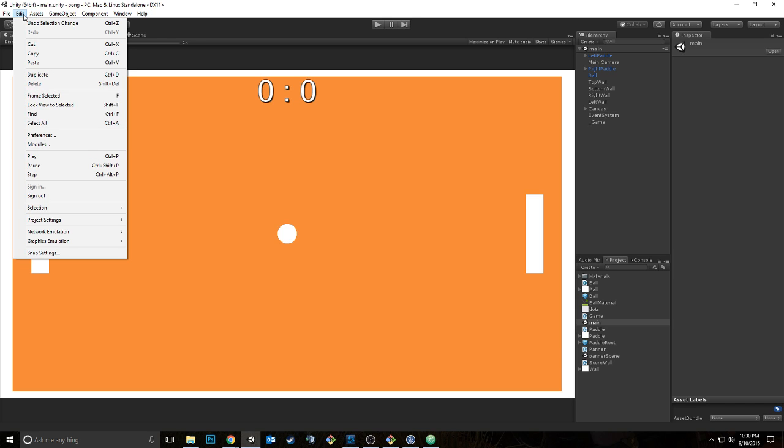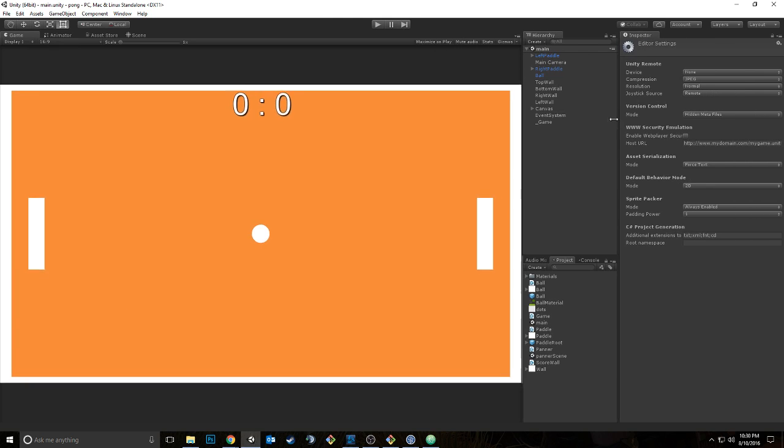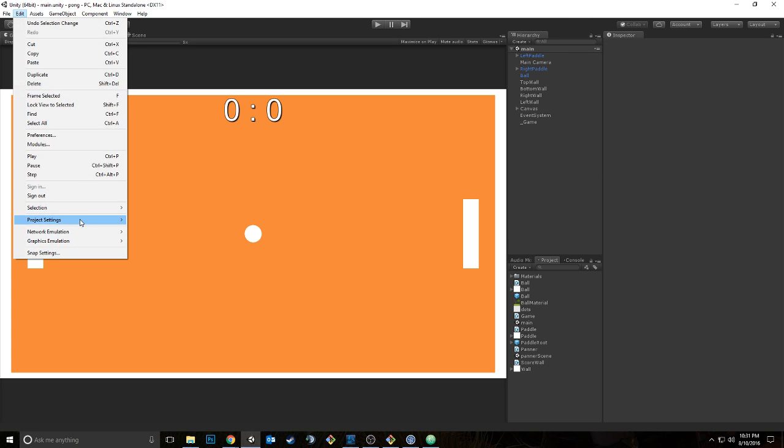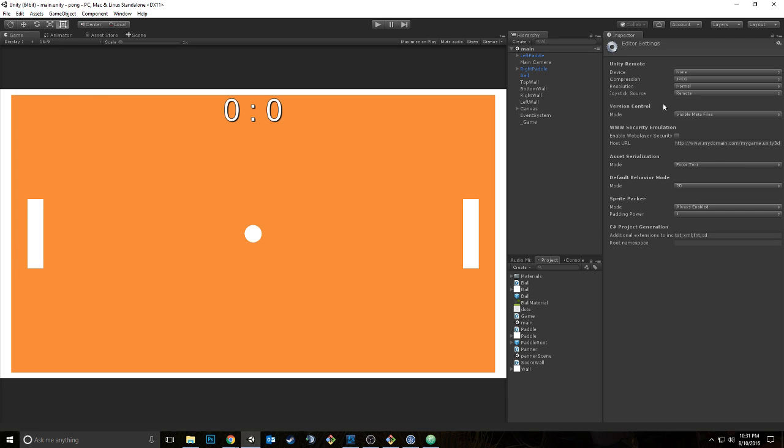So in Unity, it's important that you go to Edit, Project Settings, Editor. Part of this has already been done, but there's two things you need to change, or at least make sure. They might be set to this. It depends. You'll see two things: version control and asset serialization. You want to make sure version control is set to Visible Meta Files, and you want to make sure asset serialization is set to Force Text. It's probably set to Mixed by default, but sometimes it can get changed. So: Edit, Project Settings, Editor, Visible Meta Files, and Force Text.